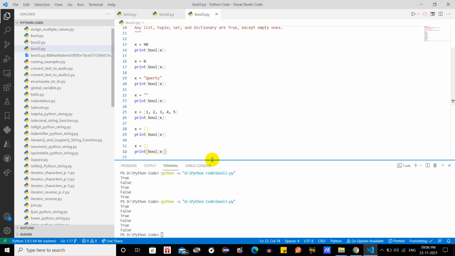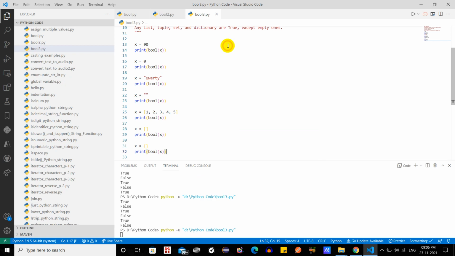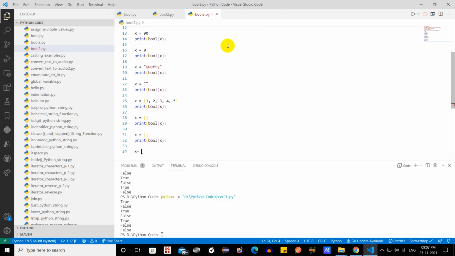Just like that, if you take x equal to a dictionary and print bool(x), or a set, both are defined in this particular line. Then the last one I will take is x equal to a tuple.